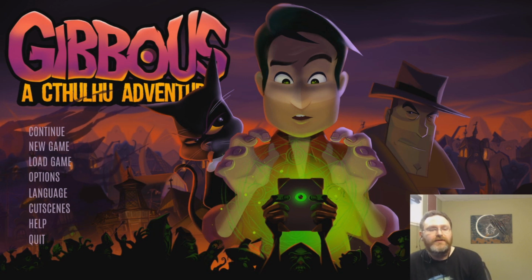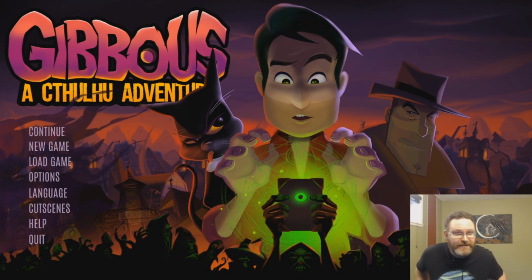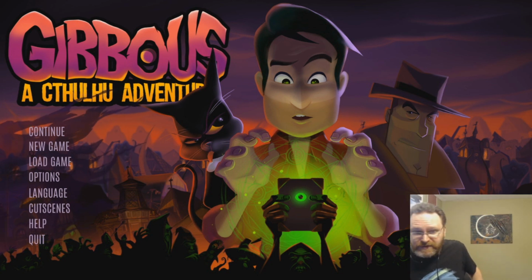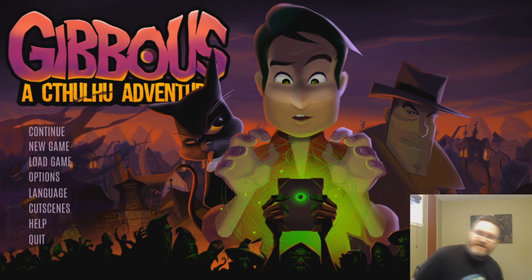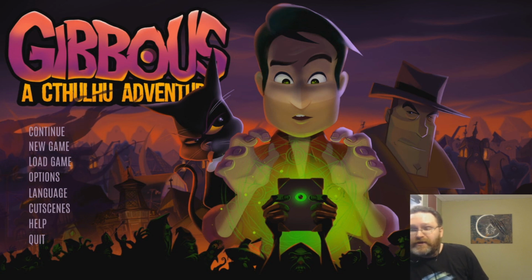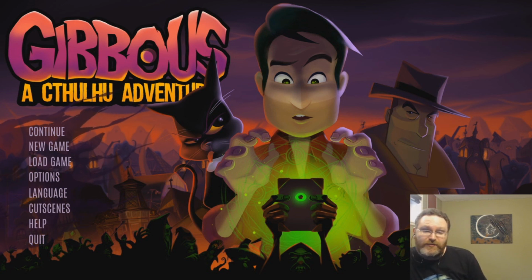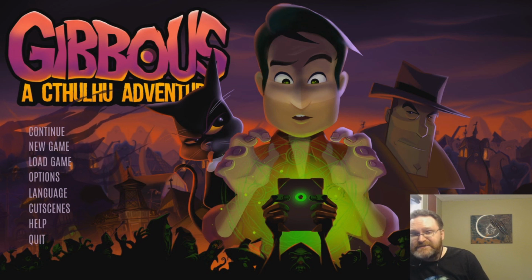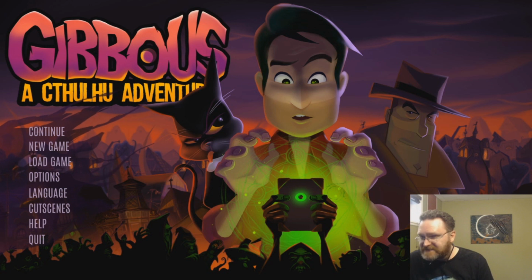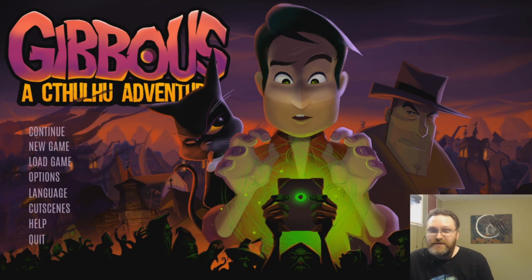Tonight we will be starting our play of Gibbous, a Cthulhu adventure, which is a point and click adventure game, classic style essentially. Of course, graphics are a lot better than what we might remember back in the day when we were playing good old classics like Fate of Atlantis or all the classics from Sierra. But from what I saw, because I booted it a little bit just to see if it worked correctly, it's very much in the spirit of those good old comedy games back in the day.